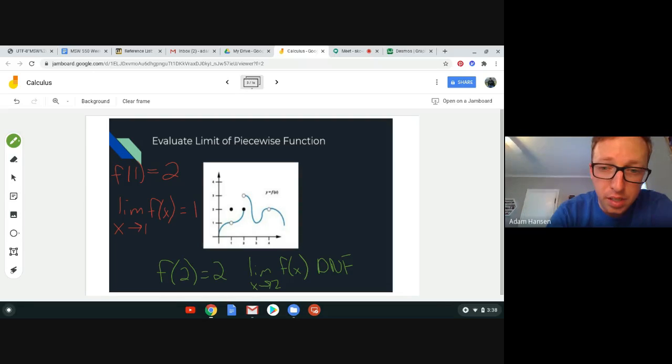Limits can either exist, as we saw in the previous example, for when x gets closer and closer to 1, or they may not exist. If a function doesn't approach the same number from the left as it does from the right, that's one of a couple different reasons why a limit may not exist, and we'll investigate those further here in this minute.